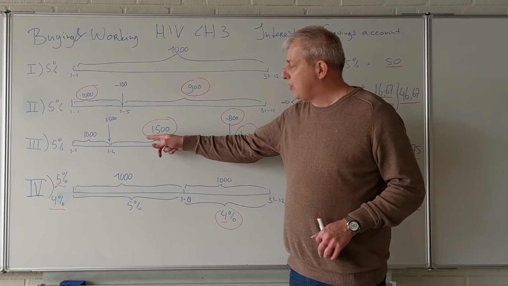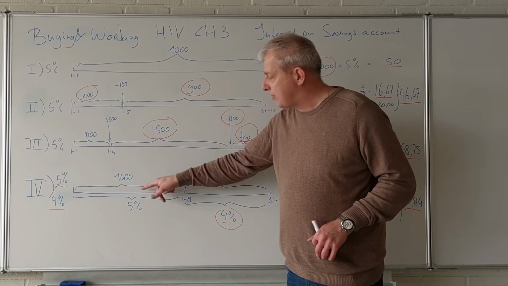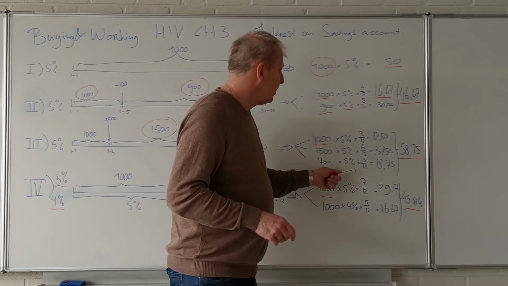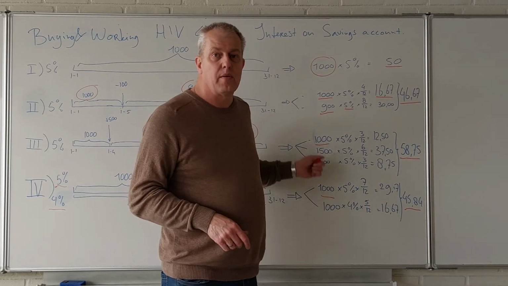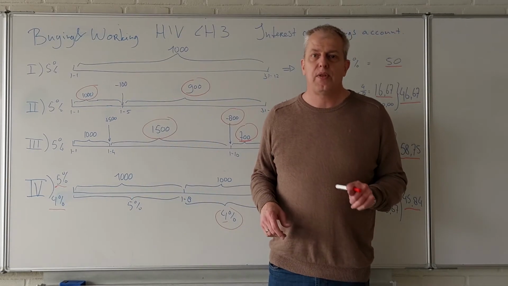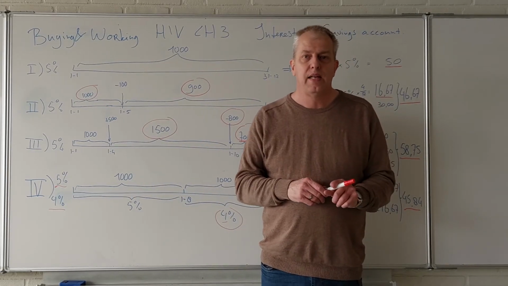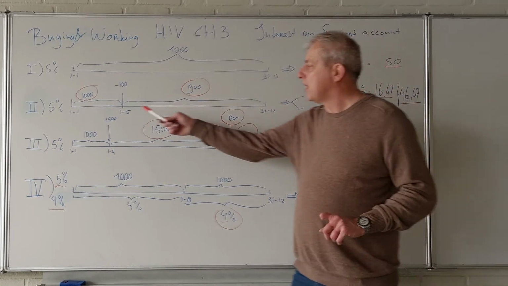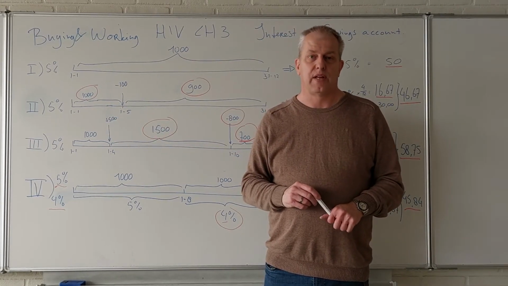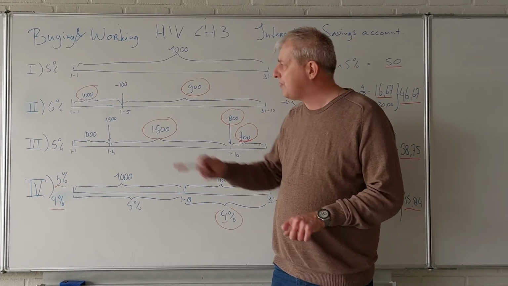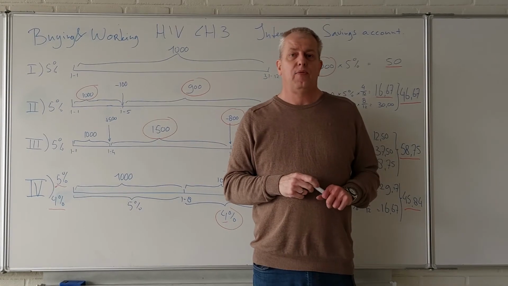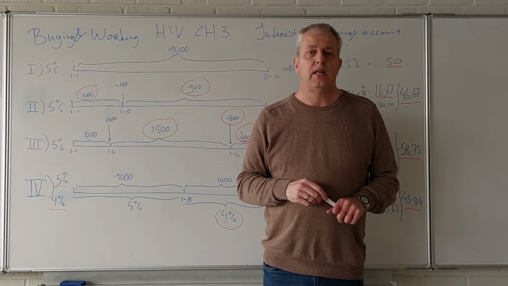So, what you could do is you could combine these two, yes, but the more combinations you make, the more you have to calculate. But the method of calculating remains the same. Hopefully you've learned something, how to calculate the interest properly, and know how to draw a timeline, because the timeline is very important because it reduces your chance of error. And it gives you insight on what is in the account and for how long.